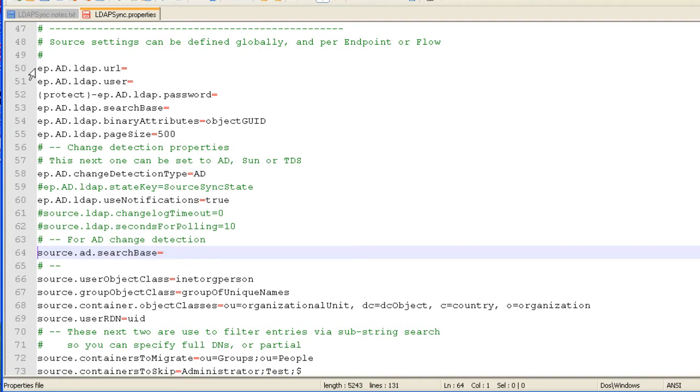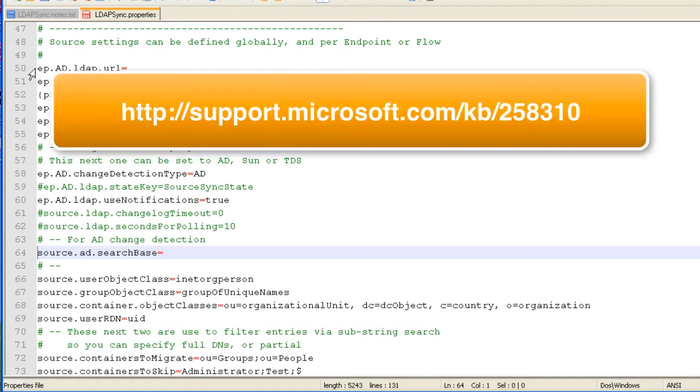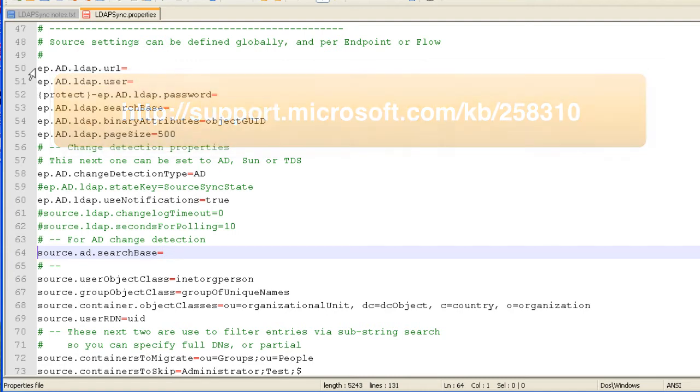So I need to have my source AD search base set to the root suffix so that way I can reach the cn equals deleted objects container. Now in addition, in the full documentation there's a link to a tech page on the Microsoft website that outlines how you must configure your Active Directory domain controller so that cn equals deleted objects is visible. Otherwise, LDAPSync will not be able to detect deletes.